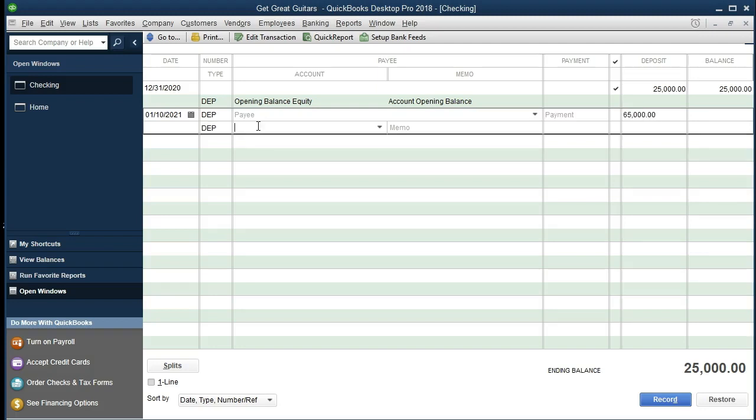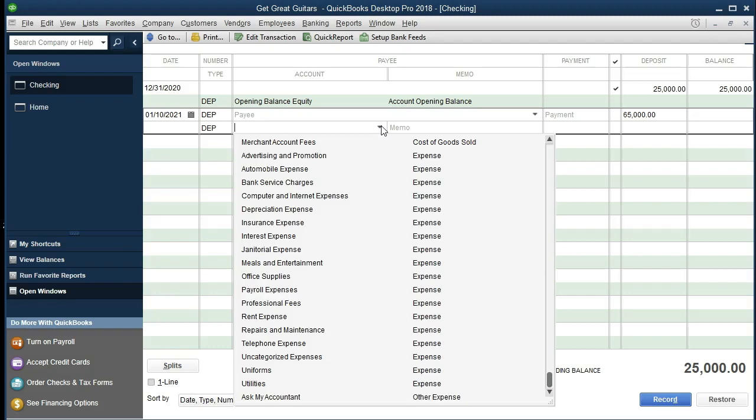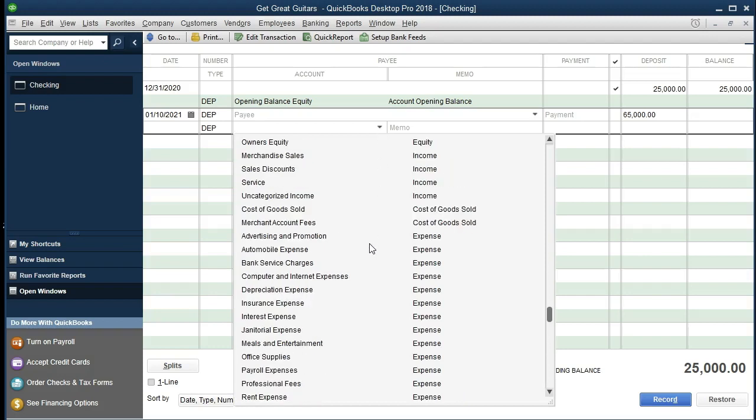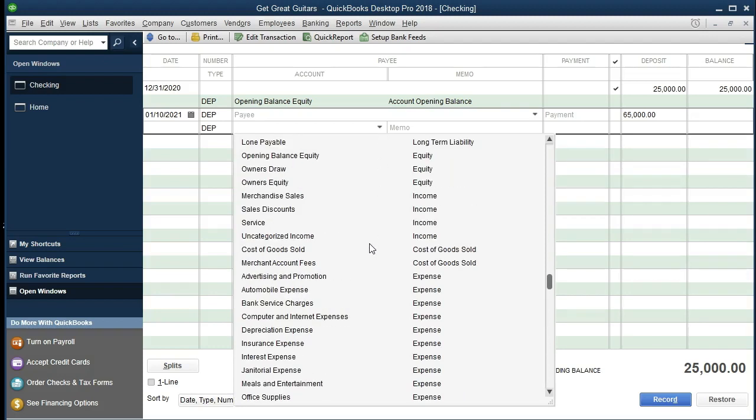Next item, we're going to have the account here. So this is going to be the account. Now the owner is the one putting the money in. Usually when we get a deposit, later on it's going to be hopefully revenue from a customer. We cannot put it to an income statement account. We're not going to put it to income or expenses. What we're going to do is put it into some type of equity account, an investment. We may set up another investment account, but typically we just put it into the equity account.